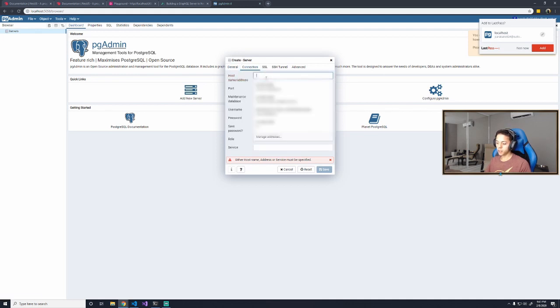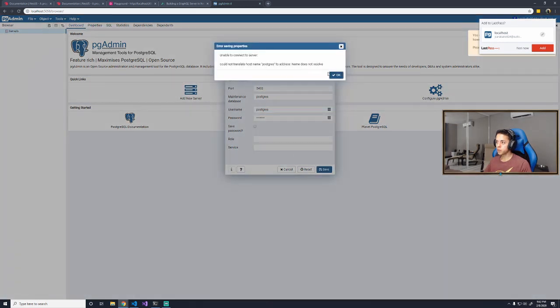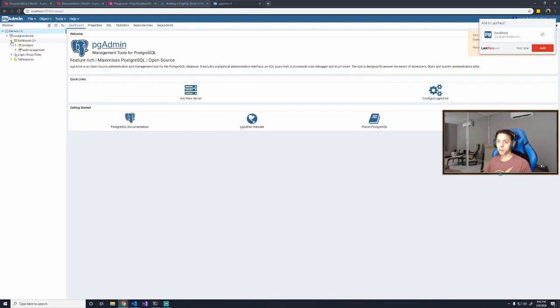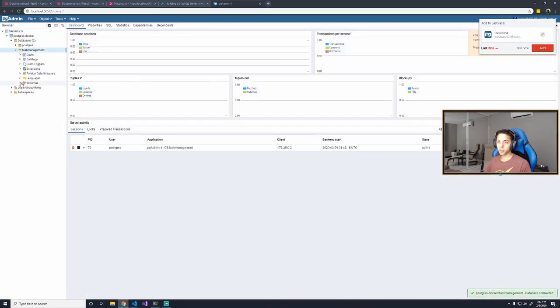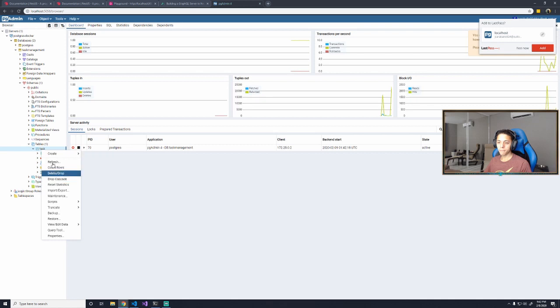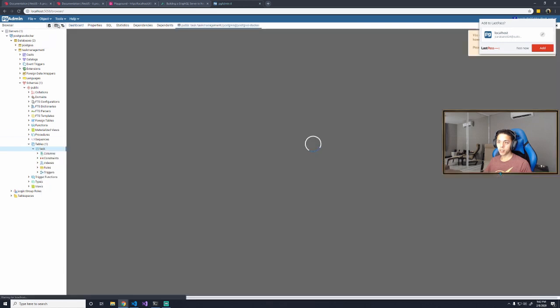Then connection, Postgres, save. All right. And then we go databases, and we go task management, we go schemas, and we go tables. We go task. All right, and then we just view the data in there.